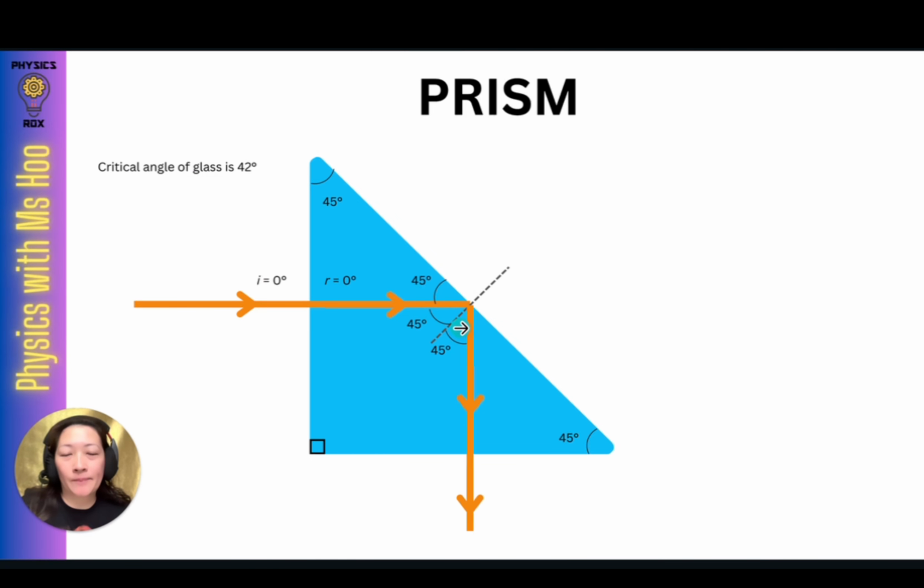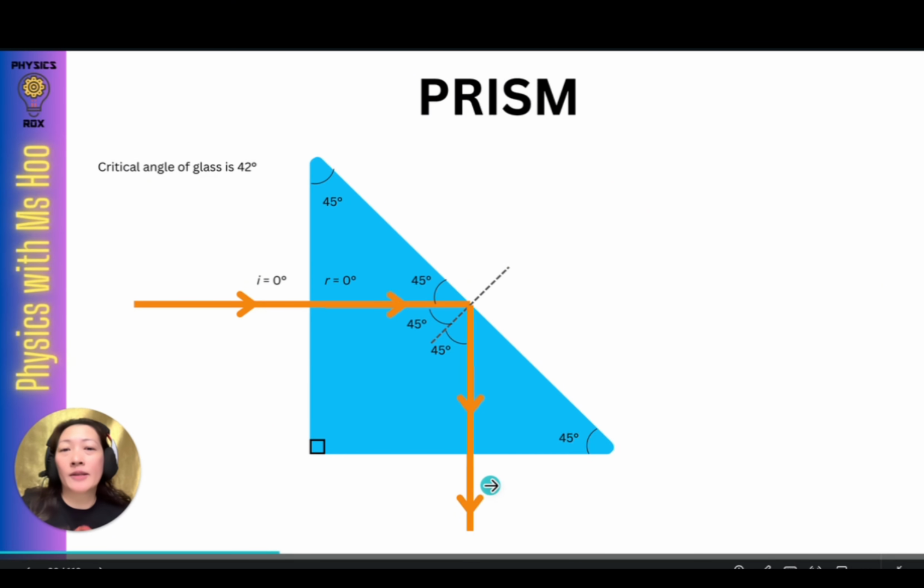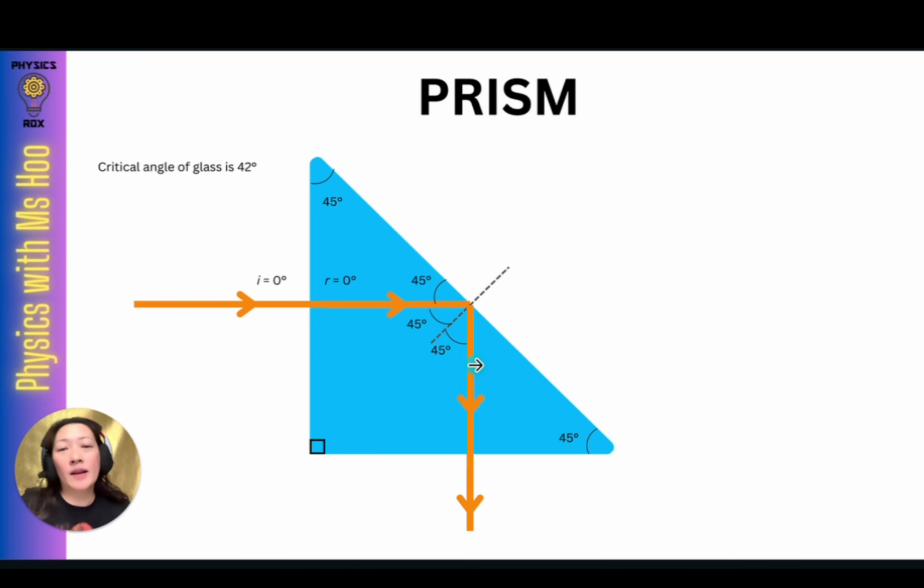two light rays. The light ray will then continue to travel until it reaches this point, and what happens at the exit point here is exactly the same as what happens at the entrance point. The light ray is traveling parallel to the normal line, or perpendicular to the boundary, which means that at this point, the incident angle is 0, therefore the refracted angle is also 0. So if you have a glass prism where the light ray is traveling this way, you'll find that the light ray will do a beautiful total internal reflection like this.